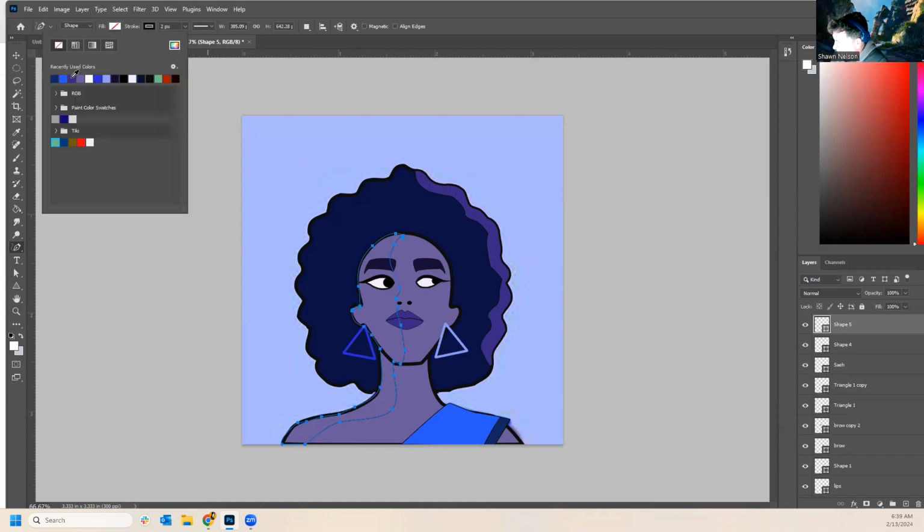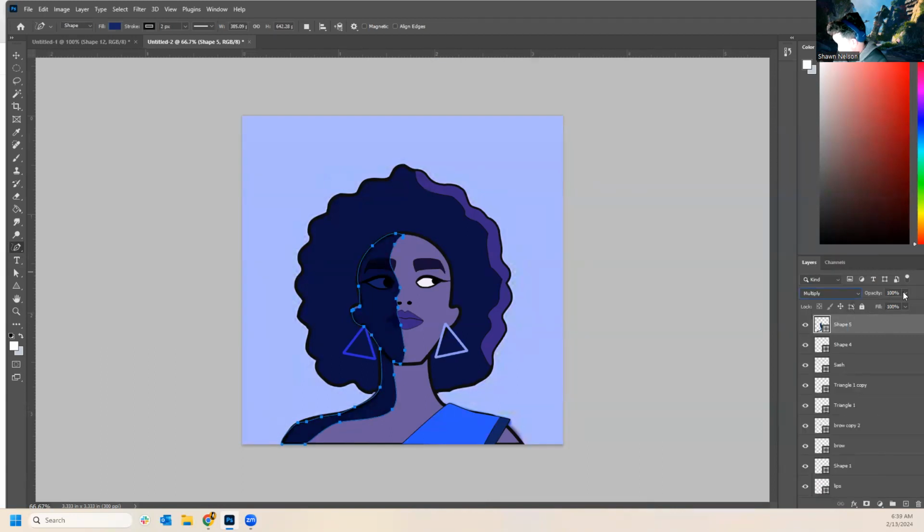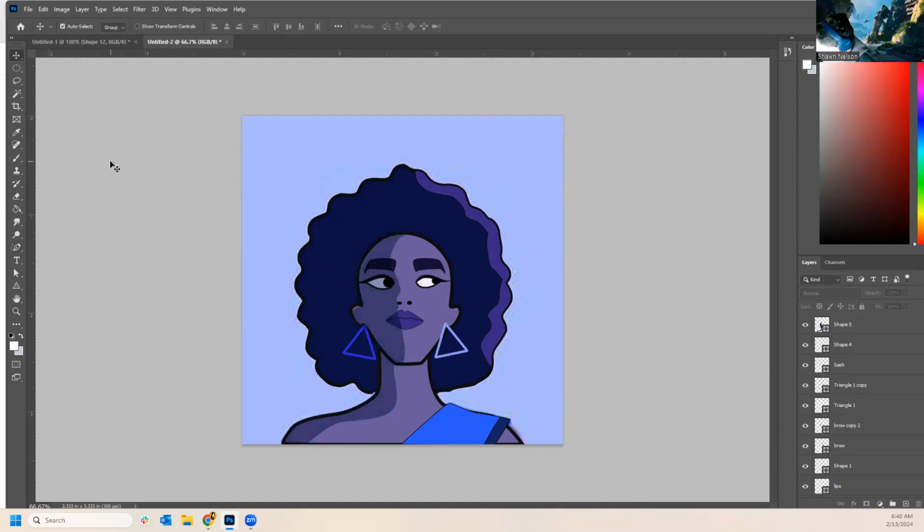I can give that a fill. And then I can come over here and hit multiply, right? When we hit this, it affects the layer below it. It tells how this layer reacts to the layers below it. And then I can lighten that up quite a bit. I like doing shadows that way. It doesn't work for highlights, but it does work for shadows nicely.